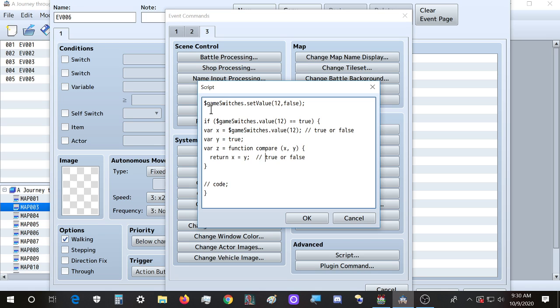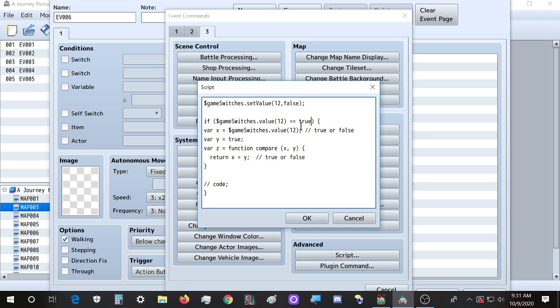So what basically happens is this one is also loaded in another temporary variable. But this one doesn't matter, because it is basically a function, and let's not dive too much into JavaScript. So this is basically what you need to do for a switch. You change its value, and if you want to use it in a conditional, this is what you have to do. If you want to check whether it is true, you can simply write it like this.